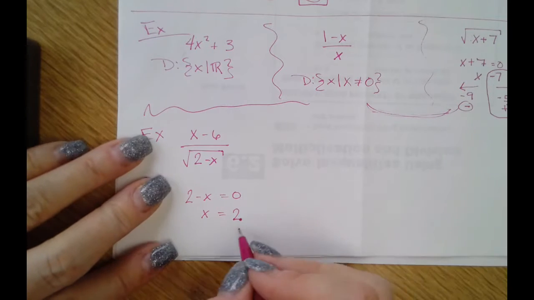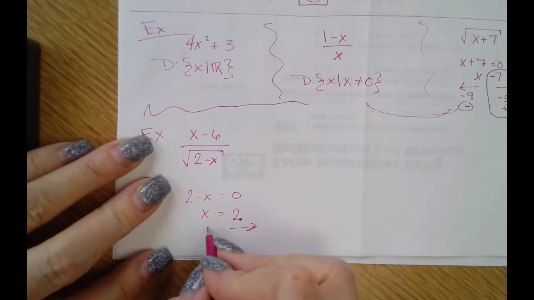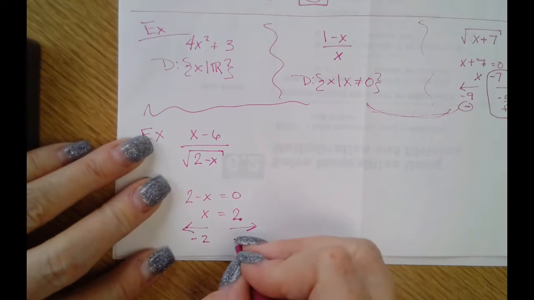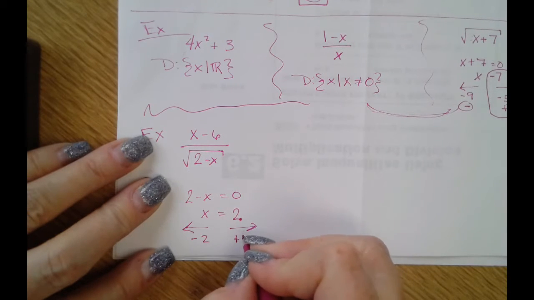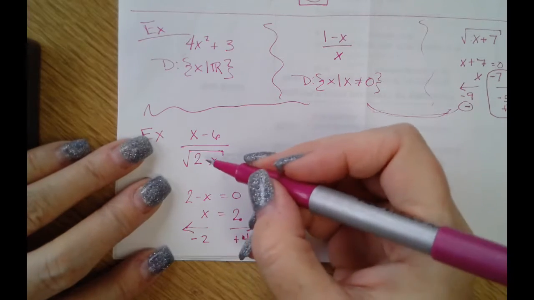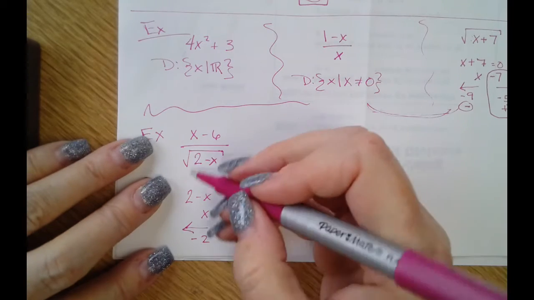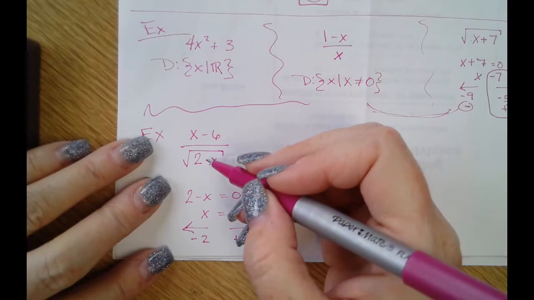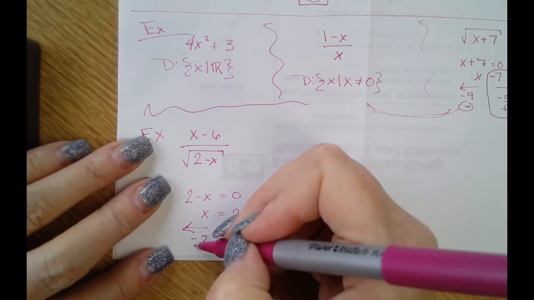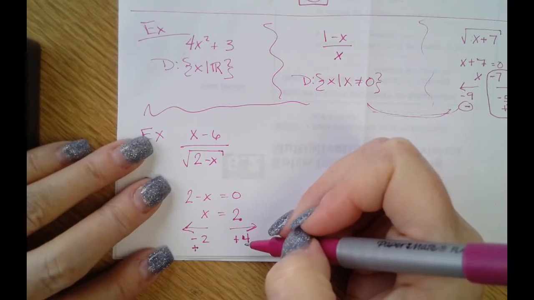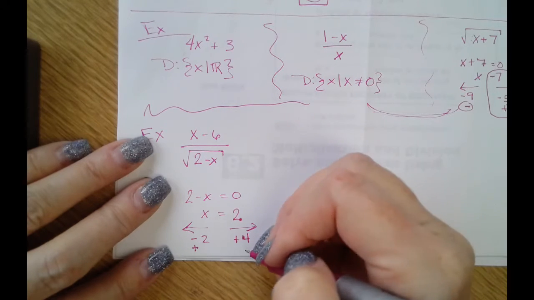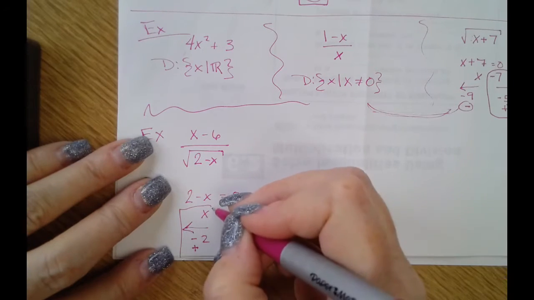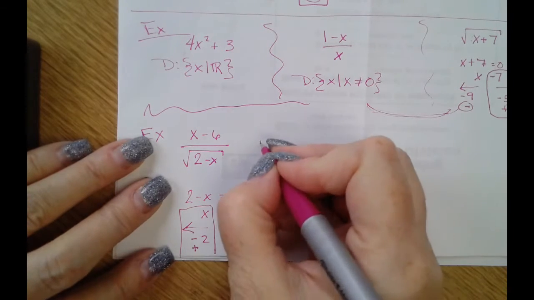So I get 2 plus a negative 2. Well, that's 4. That's a positive 4. So if I have 2 minus 4, well, that's a negative. So I don't want the negative. I'm going to want the less than this time. So my domain is going to be x such that x is less than 2. But you notice I didn't put the equal to because at equal I'd have a 0 and I can't divide by 0. So just a refresher on domain.